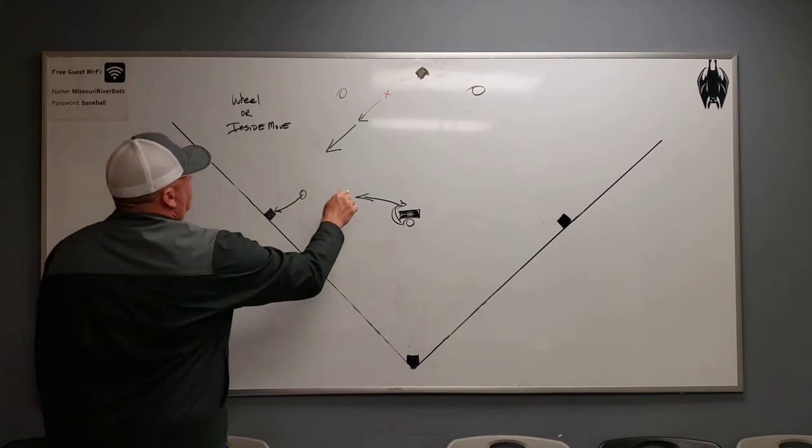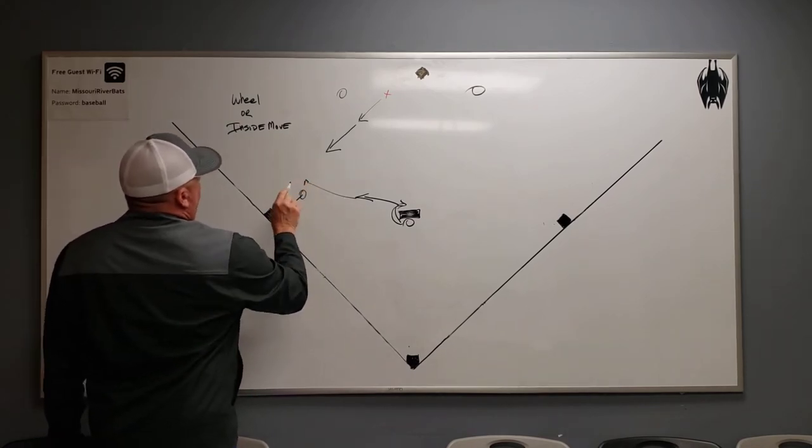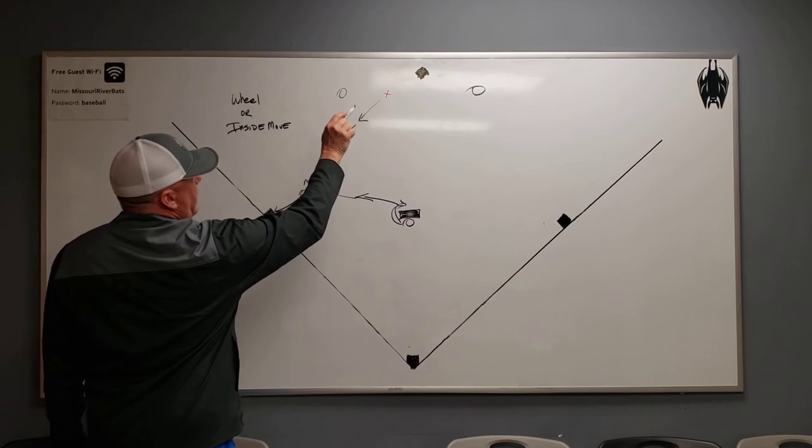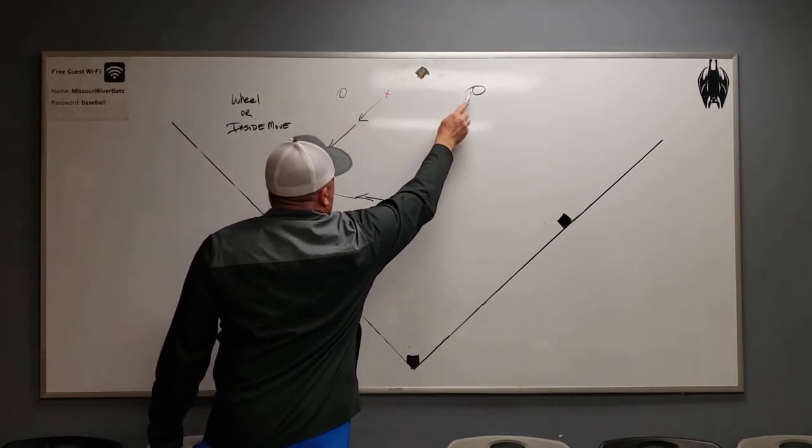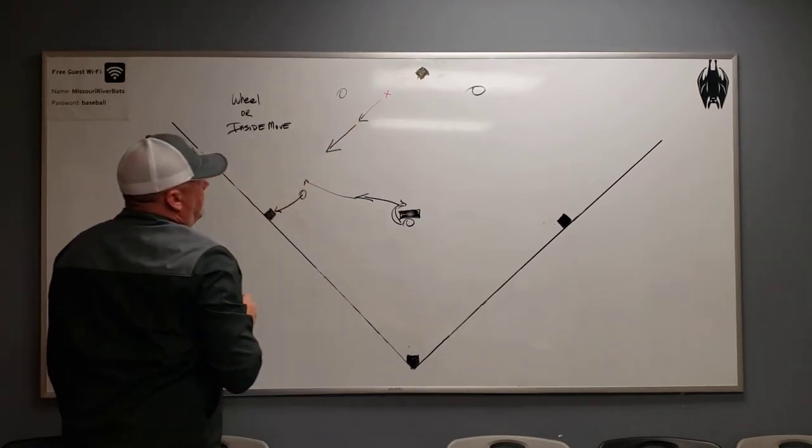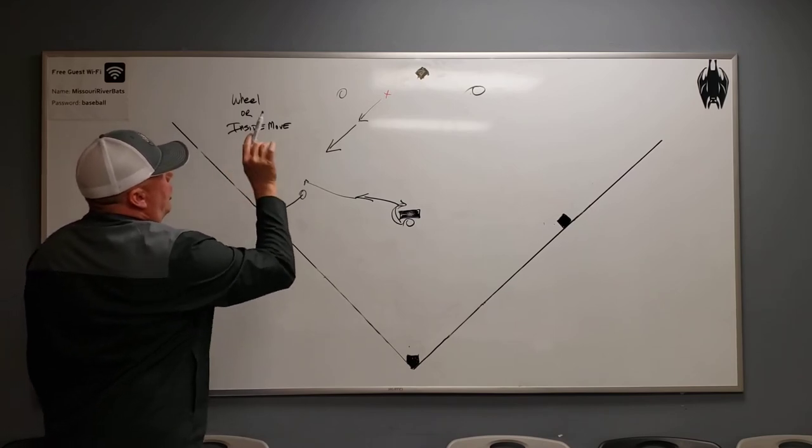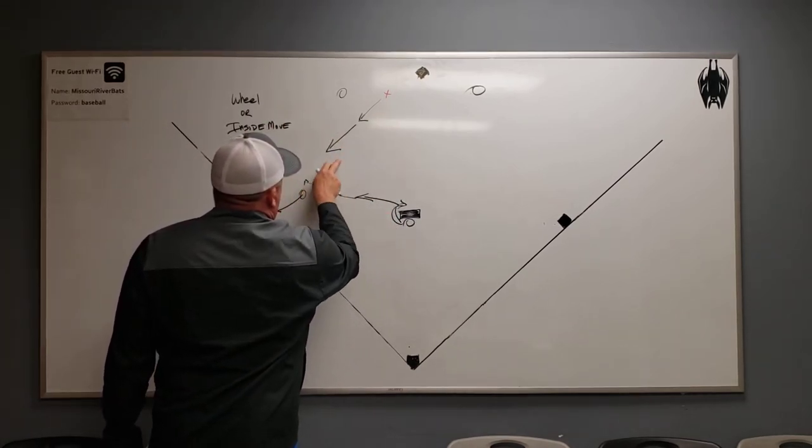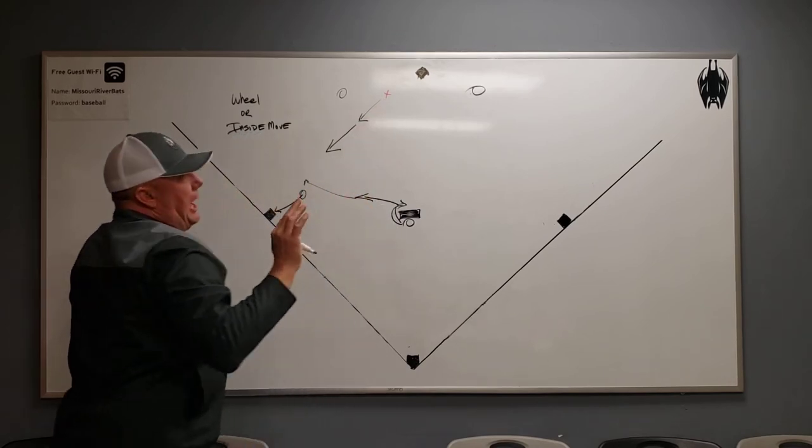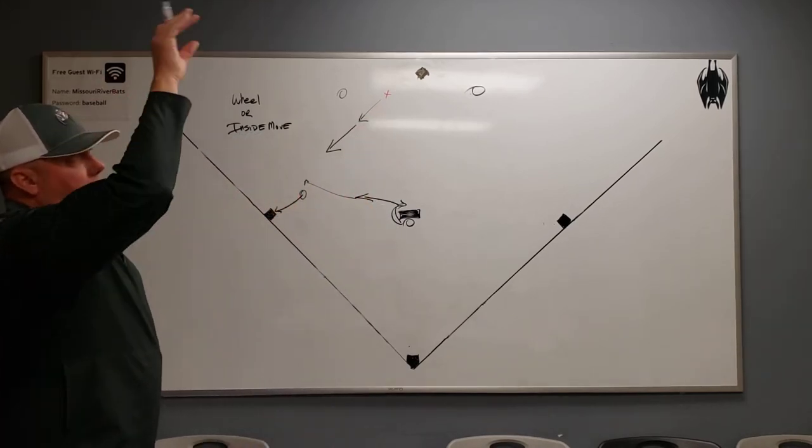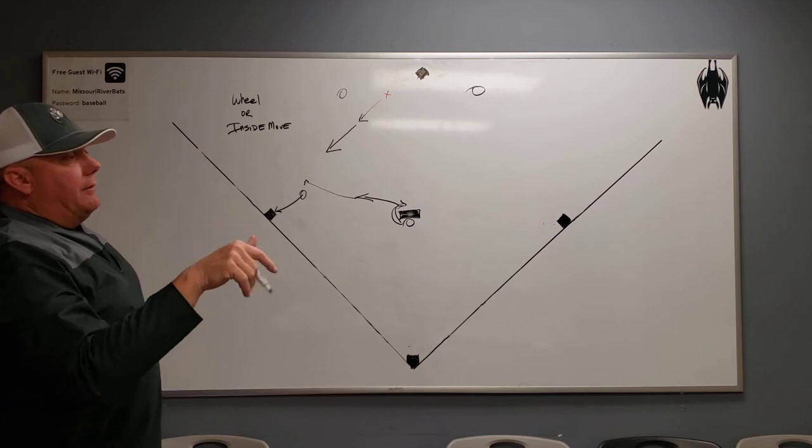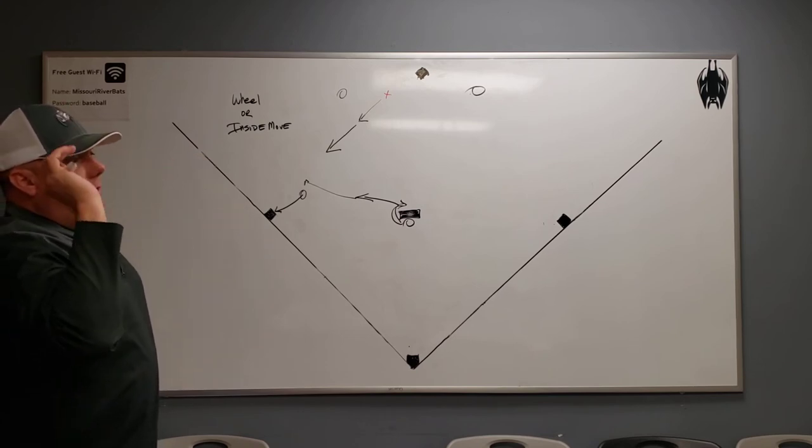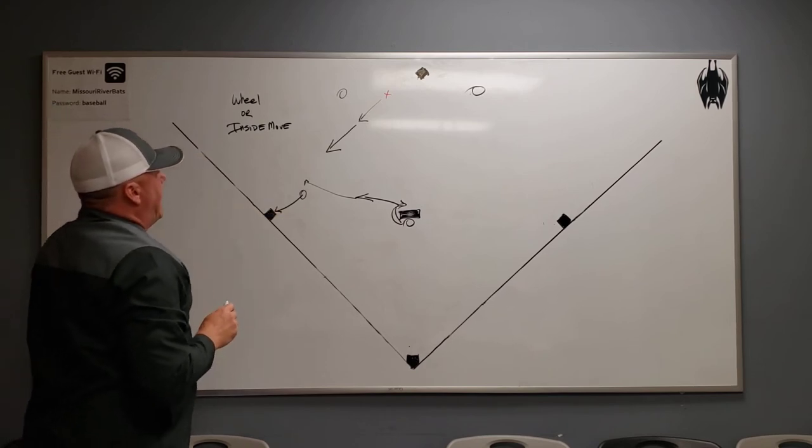Option number two is to get between him and the base, turn him around, and have him go back to second. You need to teach your second baseman to be at that bag. And then the throw is going to go to the bag and make sure that the runner, when the pitcher is in this position and running back, he is on the side of the runner. So he's not throwing over the top of him. He's throwing over the side of him. Ball's already out of the glove. Nice throw to the bag and tagged out.